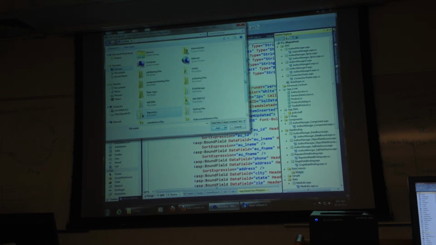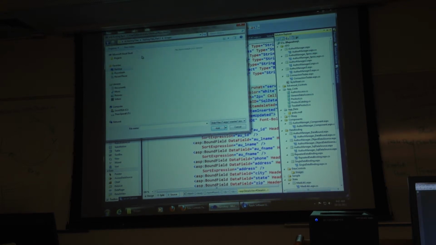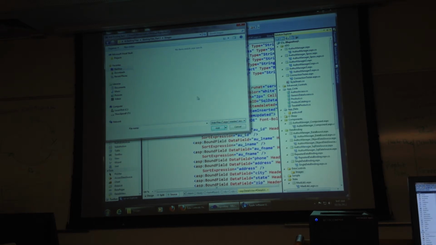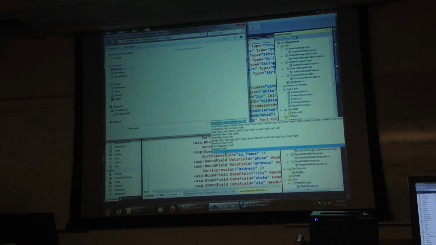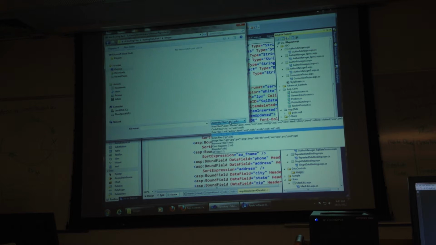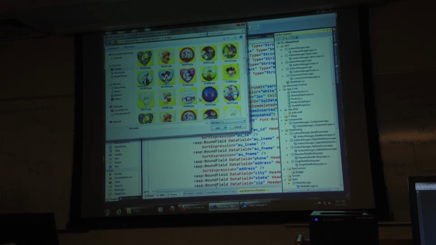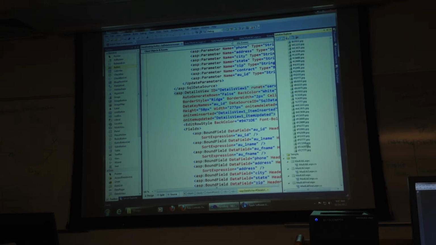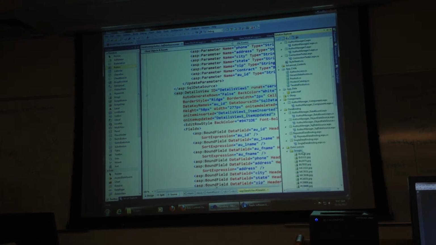It might be easier. I've got all these images in here. Okay, so now back to the instructions.